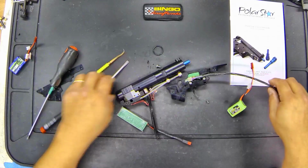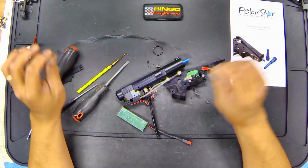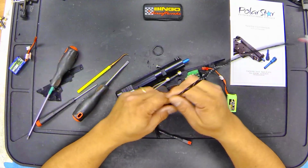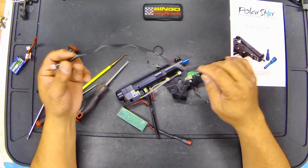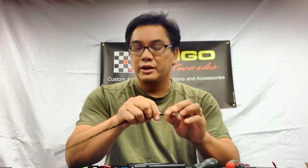A weak point of this design is also the wire harness. This wire harness, which is used to connect the FCU to the engine, either to the back of the gun or to the front, is a weak point because it's easy to damage. Some steps have been taken to make it a little bit more durable by putting this webbing around it, but the wires and the connector, if bent too much or too sharply, you can break the wires or break the connector, and then you have to replace this. So a weakness is having this wire harness exposed and having to deal with that.